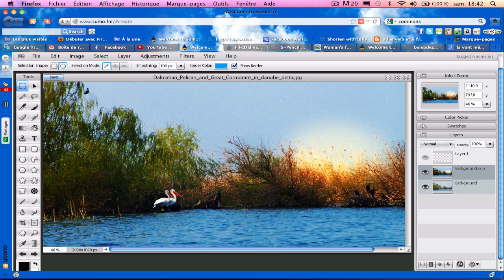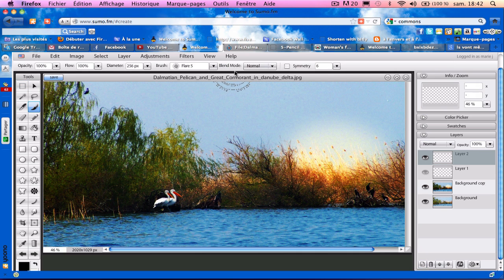So now I want to create another selection. So I create a new transparent layer, and I'm going to use the paintbrush. Select the flare, the biggest diameter, and opacity up to 100. So I'm painting with black, but it could be white or any color, doesn't matter.